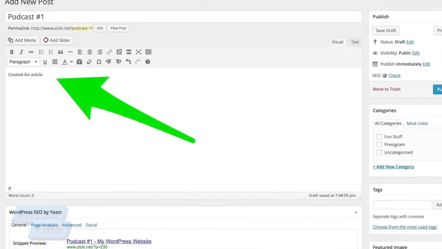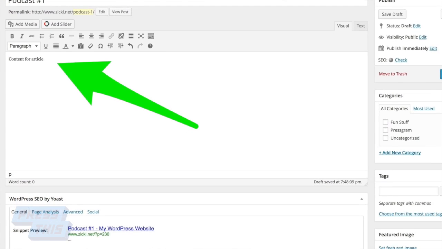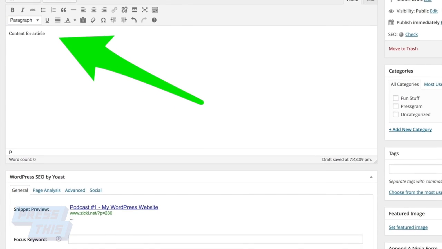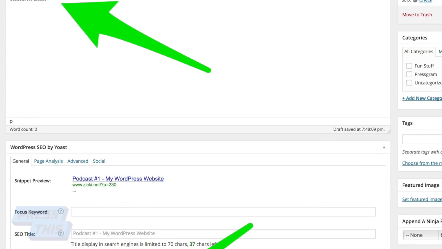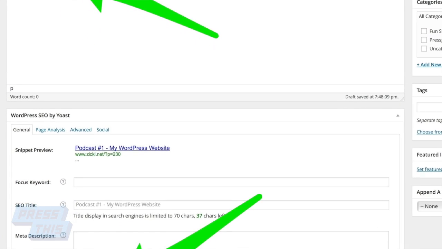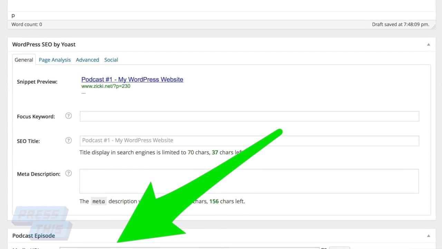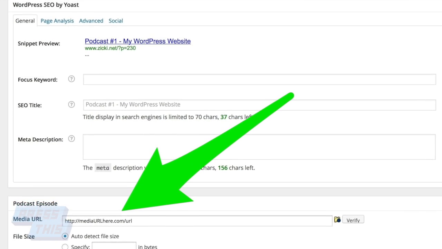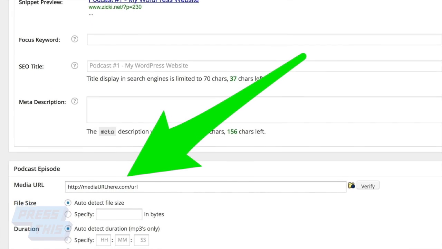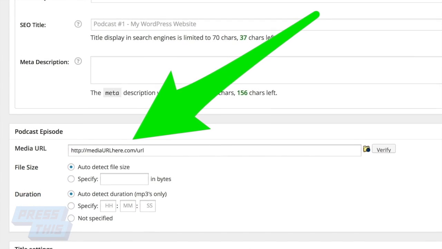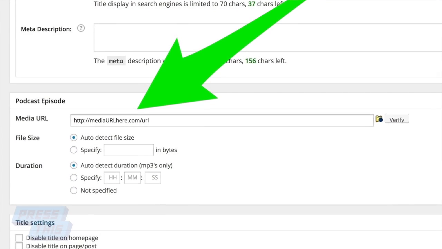The other great thing too is when you do make a post, all you do is you go on WordPress, you make a post, and underneath the post, just like you'd have SEO settings or other things we've talked about on the show in the past, there's actually an easy to use setting there where you just paste the link to the show from your Amazon account or Dropbox, whatever you're using to host the audio. And you just put in all the information right there. When you submit the post and publish it, it publishes it to the proper channels.